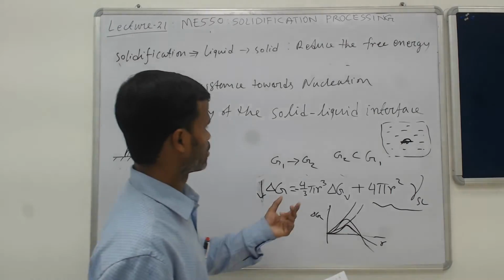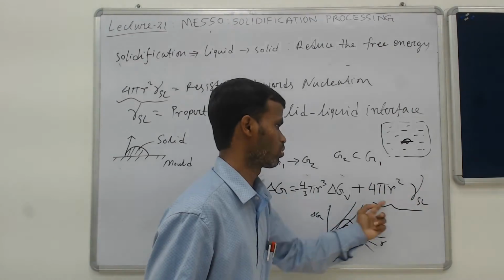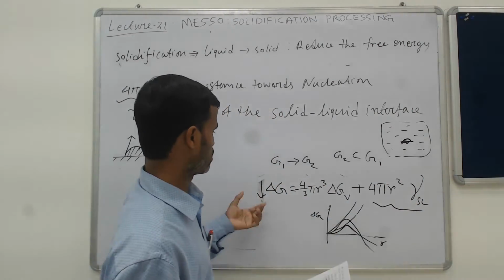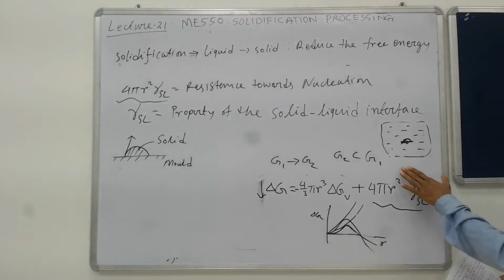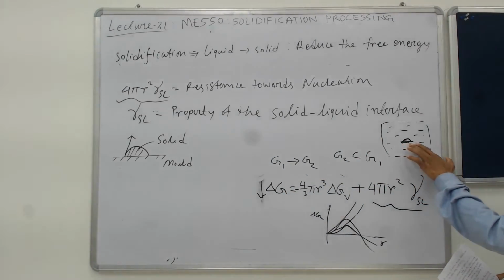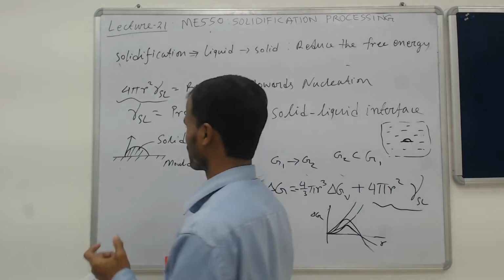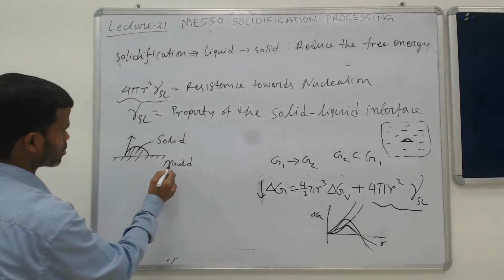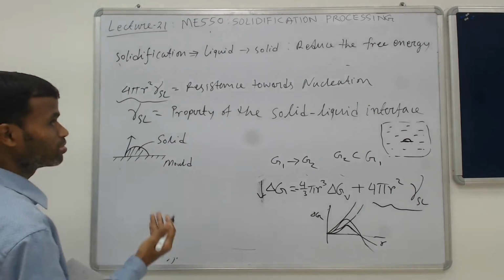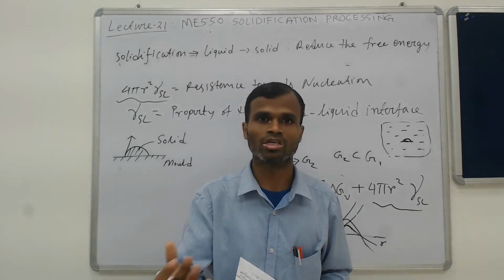Our objective is to reduce this whole contribution to the free energy by the surface energy. Now, how are we doing it? We are introducing something in the liquid which helps in nucleation. These are called nucleation sites. We are introducing some nucleation sites in the liquid. This nucleation site we can consider a small mold, or sometimes it can be the surface of the mold itself, for example when you do casting.